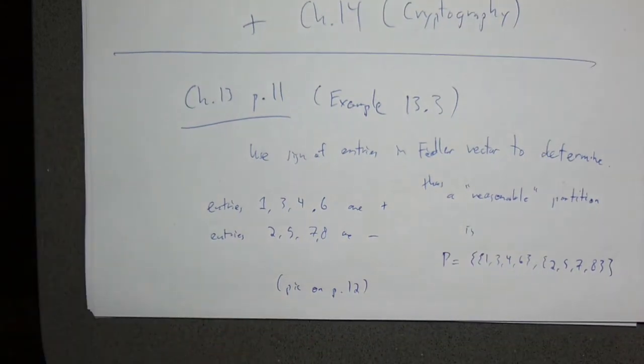Okay, so page 12 in chapter 13, the notes, has a picture of what this amounts to. You can look at the example to see the labeling on the graph. So 1, 3, 4, and 6 in this case would be on the left in this picture on page 12, and 2, 5, 7, and 8 are grouped together there on the right. Essentially you have removed the 2, 4 edge and the 4, 7 edge. You've removed 2 edges there in order to form this partition.